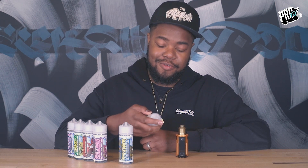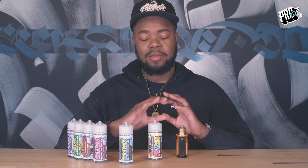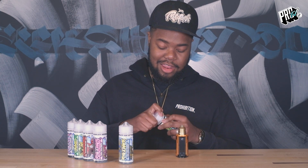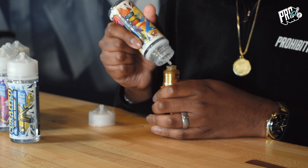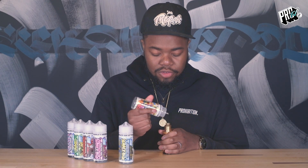Now onto my favourite — Super Rainbow Candy. I know it's a lot of your guys' favourites as well. This one's absolutely been raging on the industry. I know a lot of you guys will really love this, so I can't wait to try this on ice. I've been vaping this quite a lot in salt form, and you'll be able to get it on ice soon on salt as well.